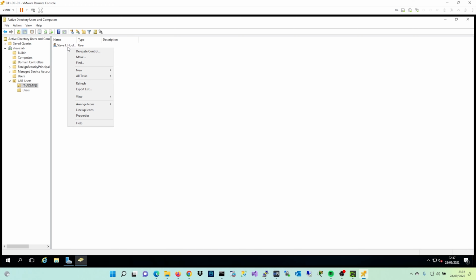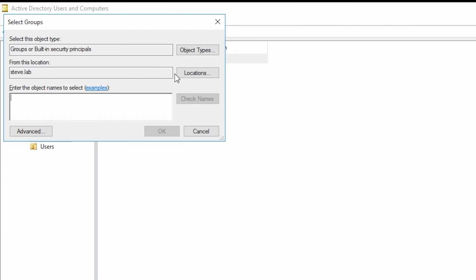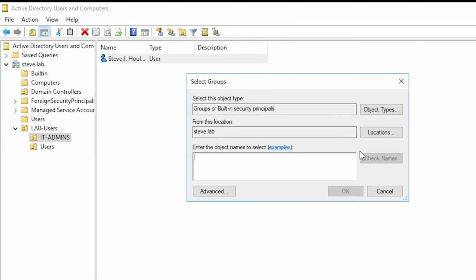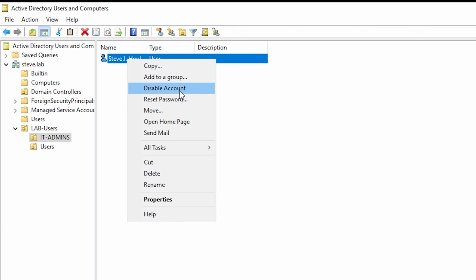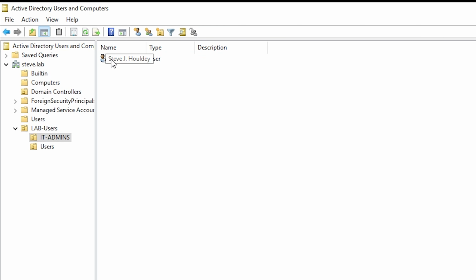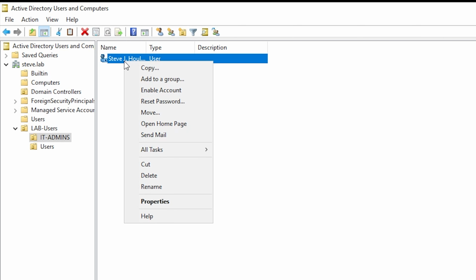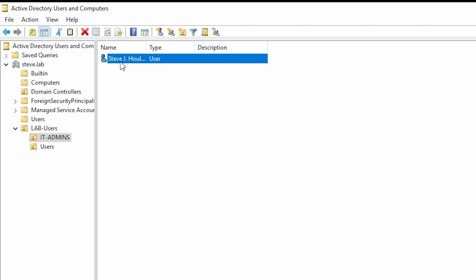Now, if I want to make a change here, I can just right click, and I can add to a group directly, and again just type in the group, or we can disable the account, and then we get the disabled icon down here so that the user can't log in anymore. And if you want to enable the account, you can just do so by enabling it.